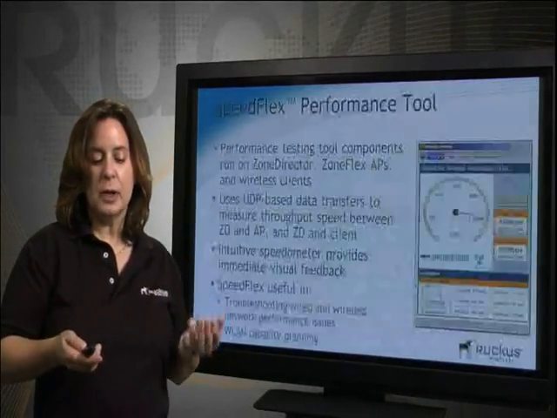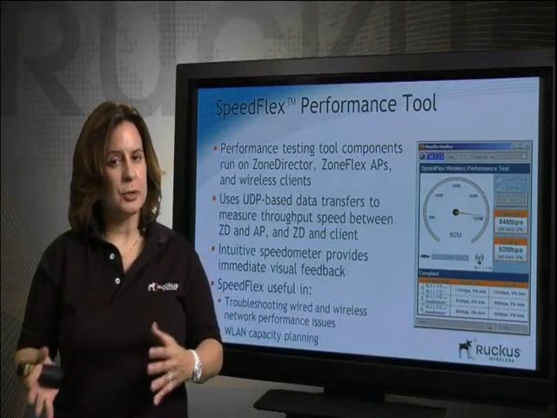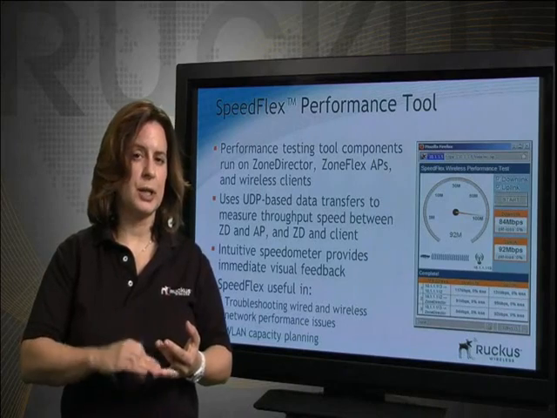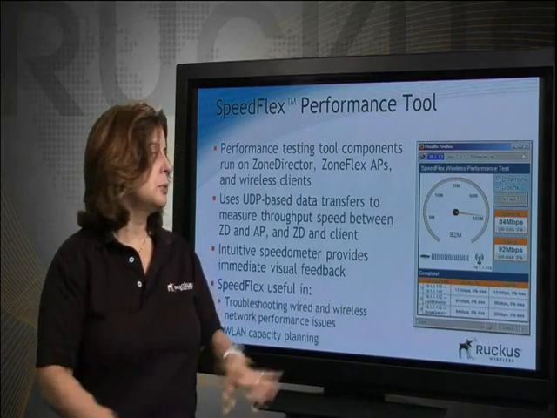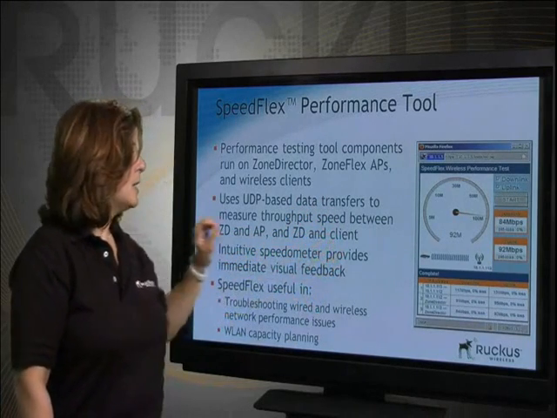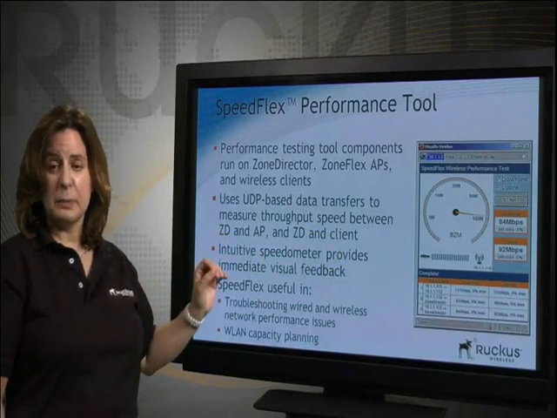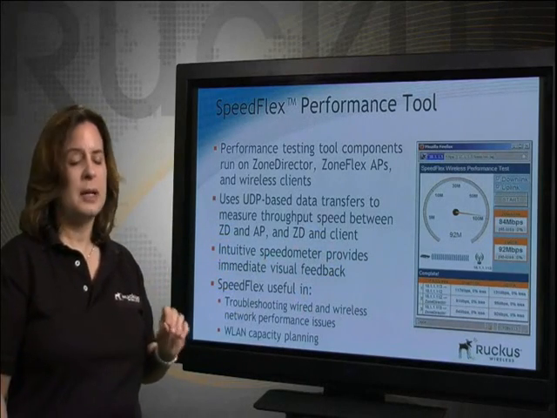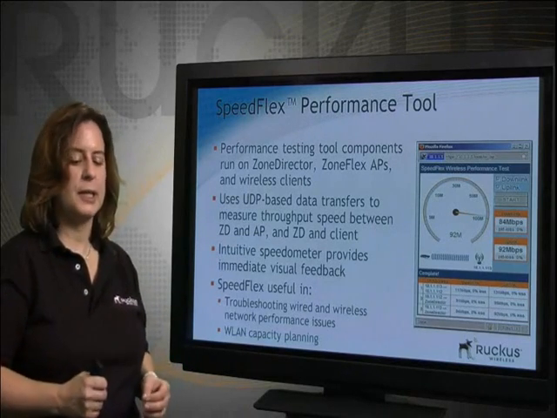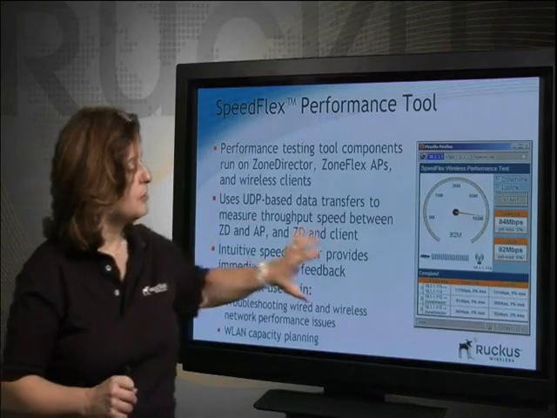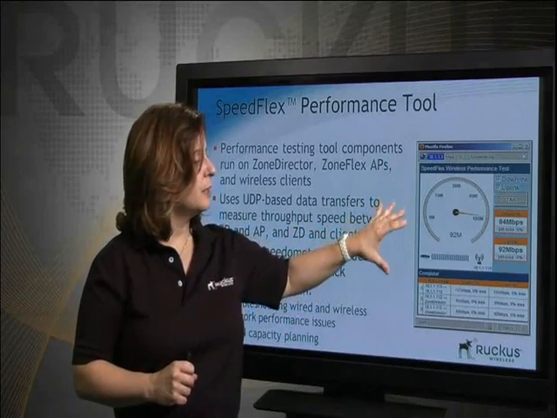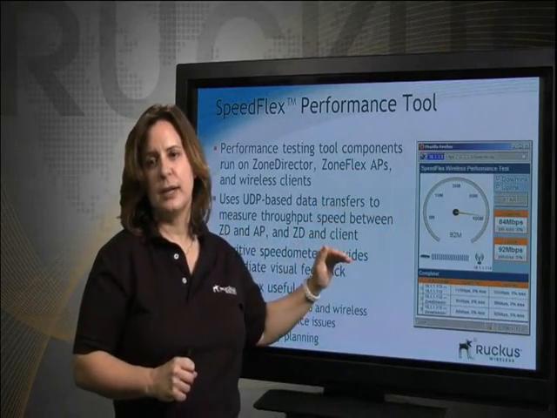Now, a few other things here. As far as network monitoring and management, we have the SpeedFlex tool. Now this can be troubleshooting and it can be monitoring depending on how you want to use it. The SpeedFlex tool here gives you a way to test performance between two different devices. Now typically it's from a ZoneFlex AP to a client, or it could be between two APs, one to the other, and that'll give you a way of finding out what your current real-time throughput is between these two devices. So it's very intuitive, it's very easy to use, it's got a speedometer style interface here, and you can run it for uplink or downlink or both.